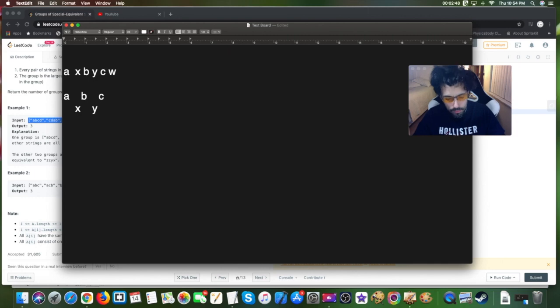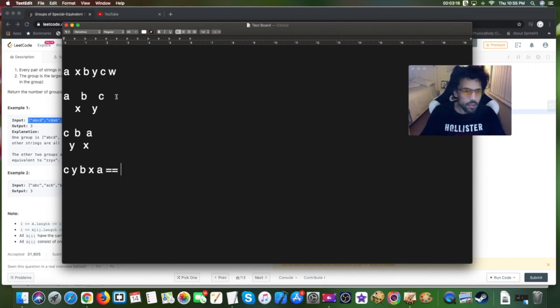For example, CBA, and then I can permute Y, X, and then that will give me C, Y, B, X, and A. And then this string right here, C, Y, B, X, is special equivalent to... I missed the W, so let's add the W here.